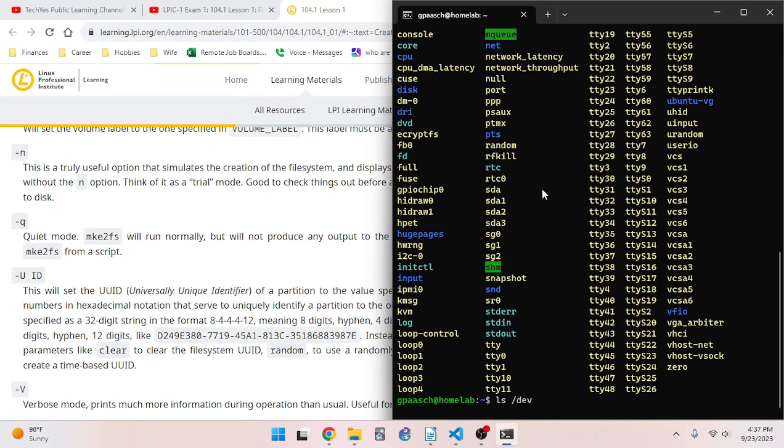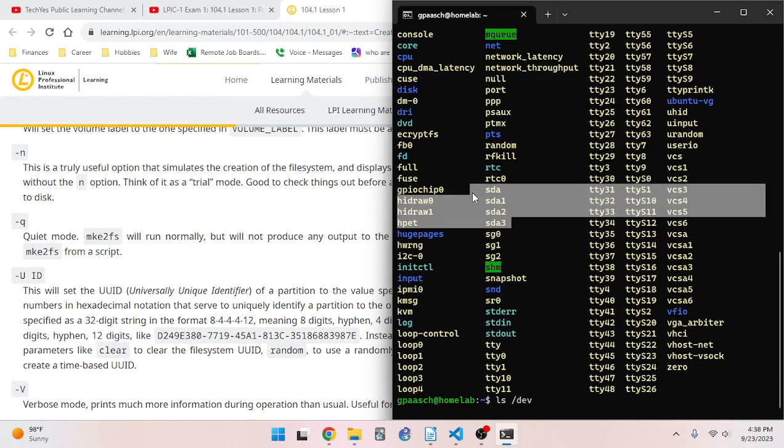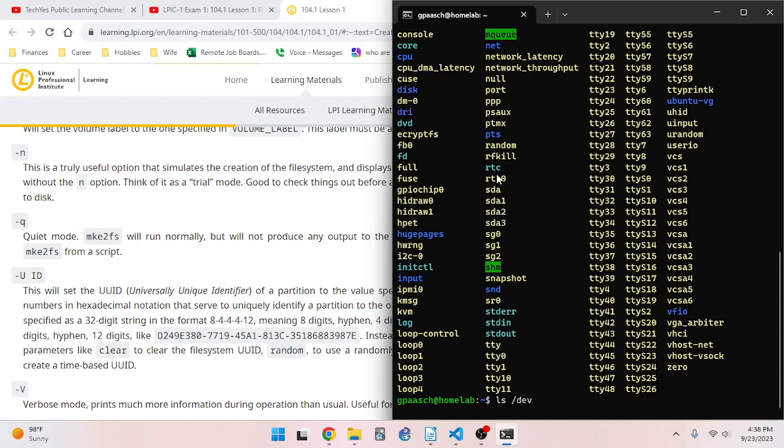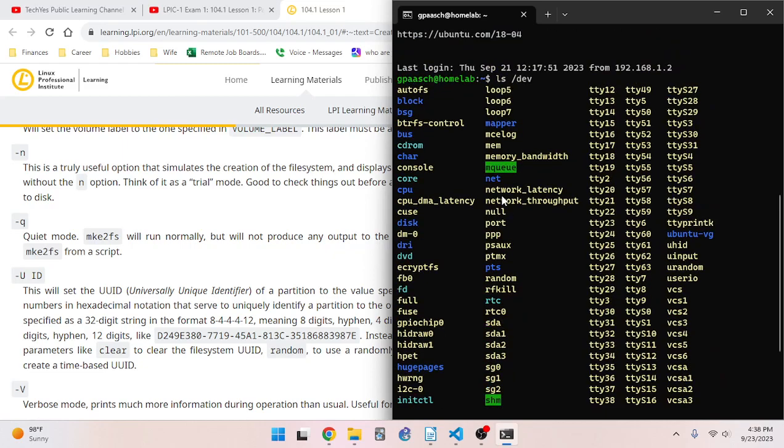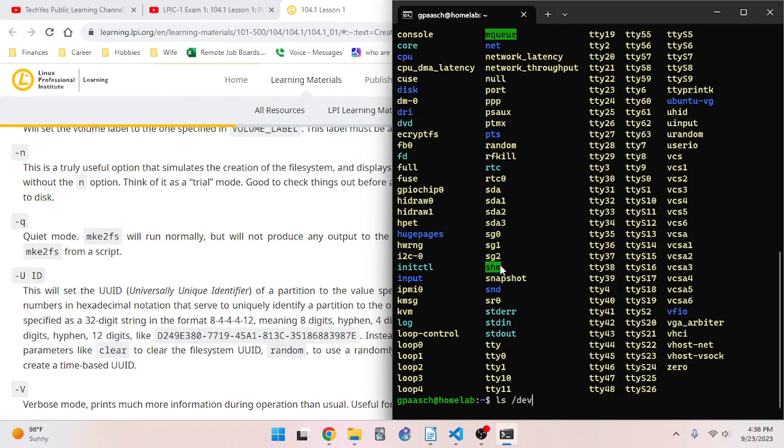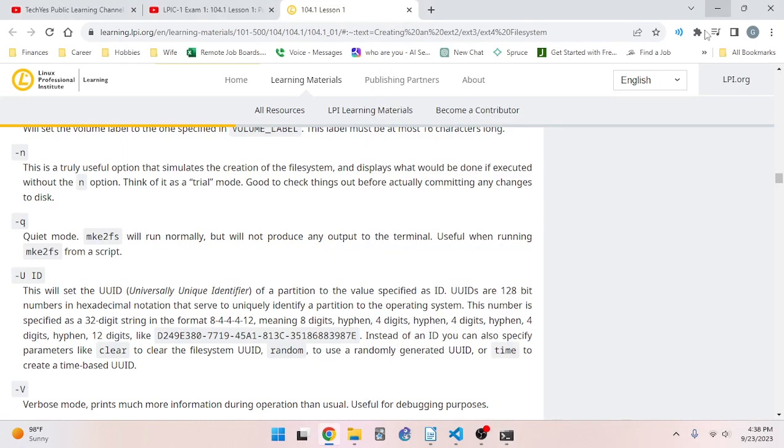We can see right here I just have SDA in there, and I want to add an SDB, an SDC, as many drives as I can so that I can have more storage space in my lab. Any time a laptop fails, the first thing I want to be able to do is pull out that drive and plug it into my home lab. So we'll try that later, but right now let's just keep going.